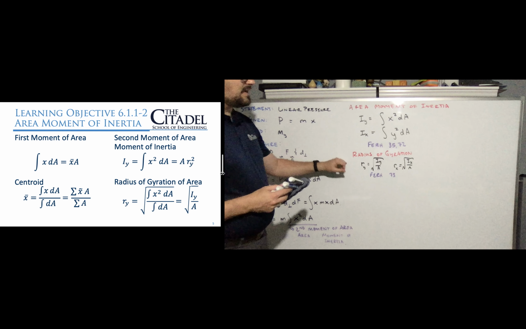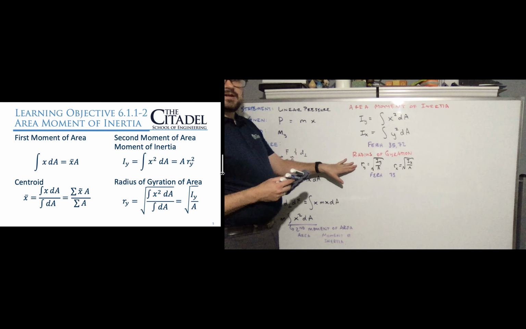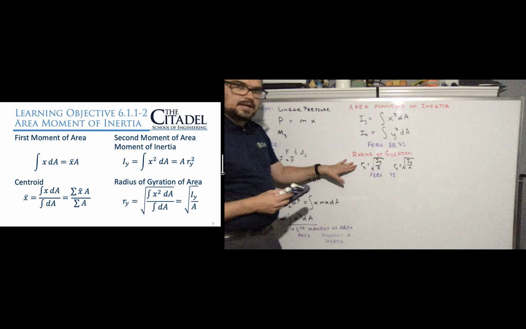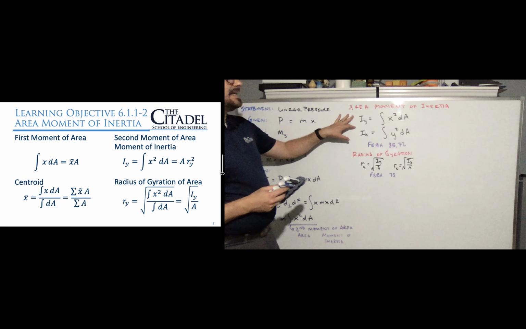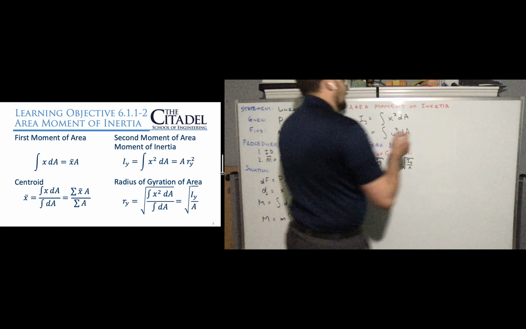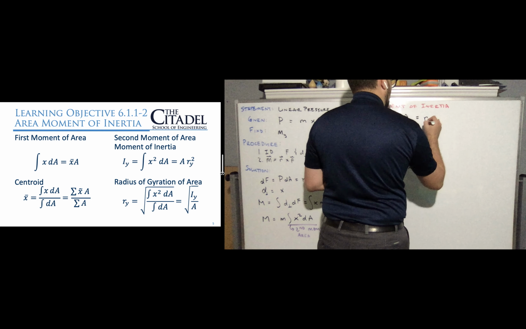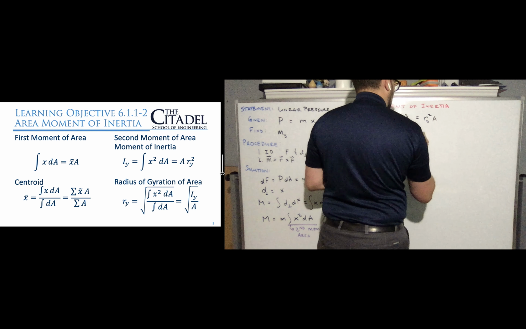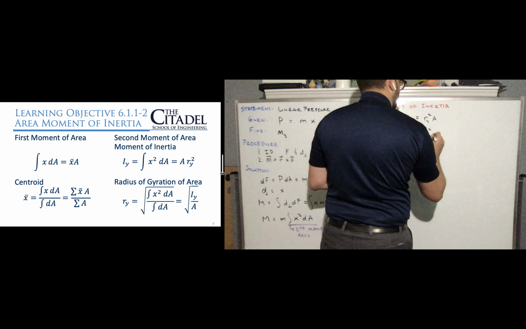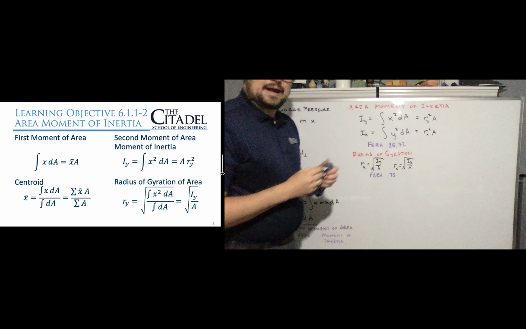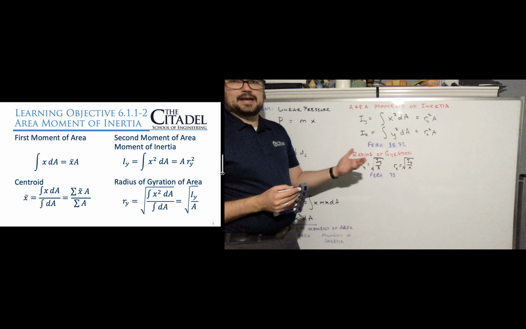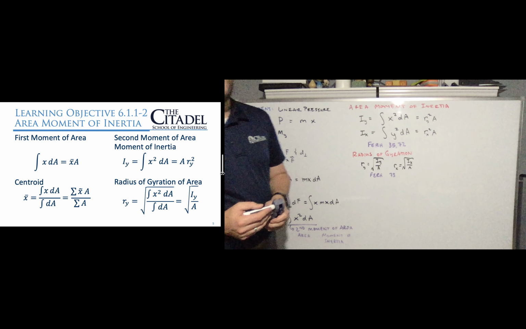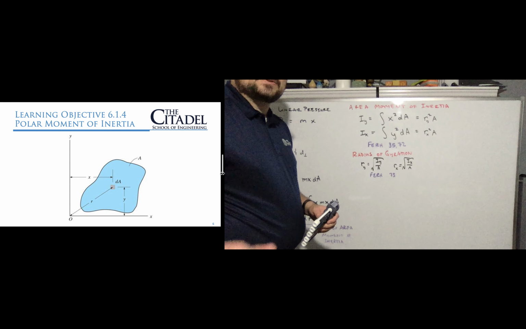Okay, so we have area moment of inertia. We have radius of gyration. If we're given the radius of gyration, which is often very helpful for someone to just come along and give us, we can calculate the area moment of inertia just by doing Ry squared times the total area, or Rx squared times the total area. So all we have to do is take that radius of gyration, square it, and multiply it times the area, and now all of a sudden we have the answer. So that's kind of what's going on there.